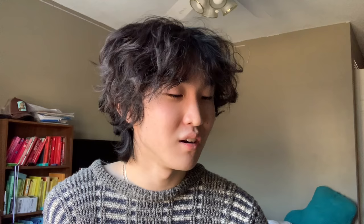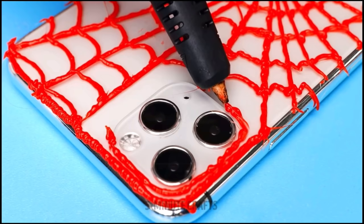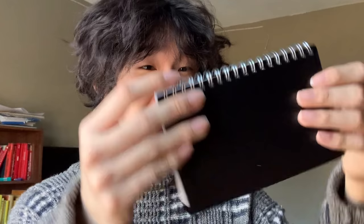3D pen. What we're going to need for today's video — pretty simple stuff, just household items. First thing you need: sausage. Everyone has a sausage at their house, just grab one of those. Next thing you need: brand new iPhone 13 — we're going to need one of those brand new from the Apple Store, straight from Steve Jobs himself. Last thing you need — it's pretty crucial — a 3D pen. You're just going to need a 3D pen to wrap around the sausage on top of the phone. I'm actually curious on what he's making here. A phone case! A grippable — wow. This guy looks content. Oh, did you see that action? This is sick, man!